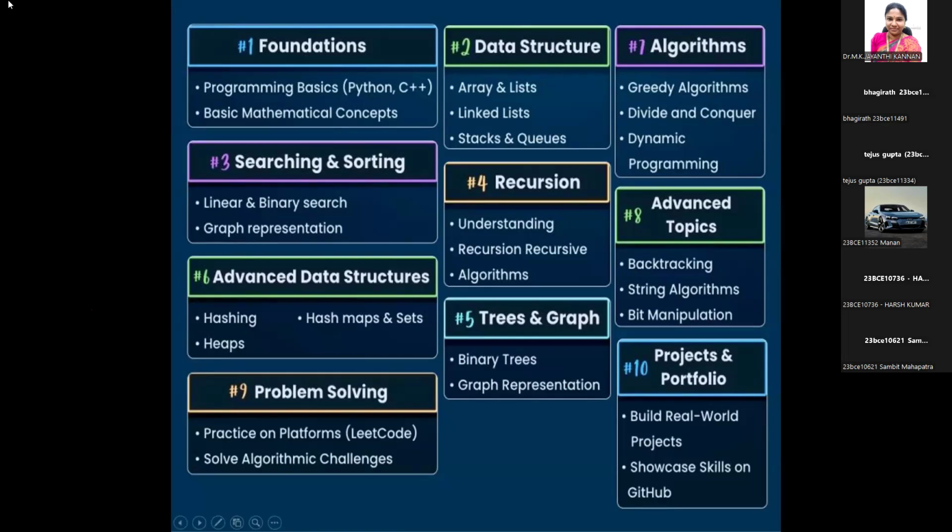Okay. If you see this particular slide, can anyone explain what this is? What idea are you getting by seeing this slide? It gives you the overall picture. For data structures and algorithms, you should know the fundamentals. Then you should know the various data structures available in the programming language. If you are using a structured programming language like C, the data structures will be different, and some advanced data structures will not be available.